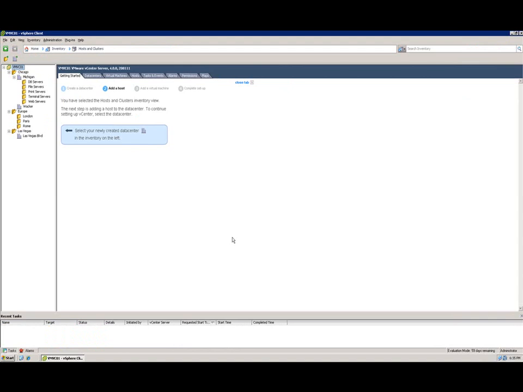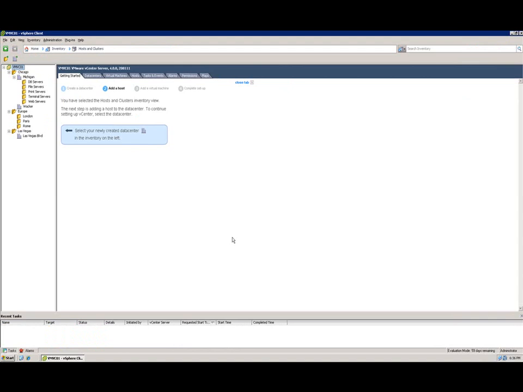Alright, now let's go ahead and add some ESX hosts. What I'm going to do here is add two hosts. I'm going to add ESX01, which is still ESX 3.5. I'm going to leave that in there for the later module when we talk about the different ways you can update and upgrade to ESX 4.